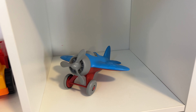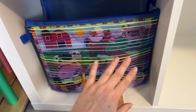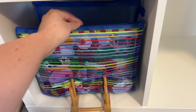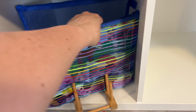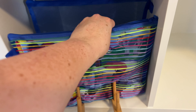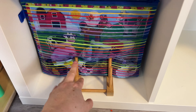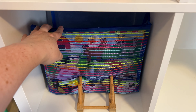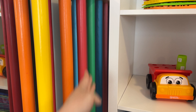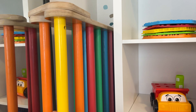I always display a couple of special books on these shelves. This one is really special — it's beautiful, and my kids are a little afraid of bees right now, so it's a great book to go through with them. This is by Learning Resources — it's almost like a shape sorter where the bottoms have shapes: square, triangle, and circle. You have numbers, and you can stack these barrels up as well, which is really fun.